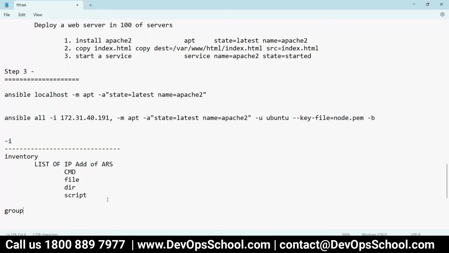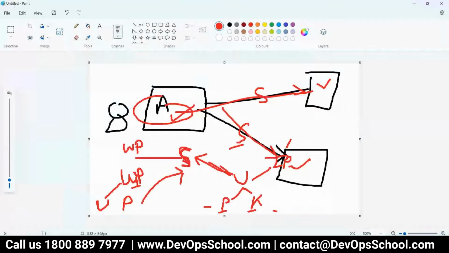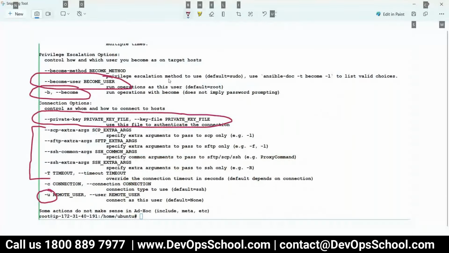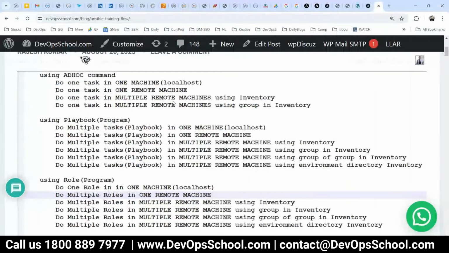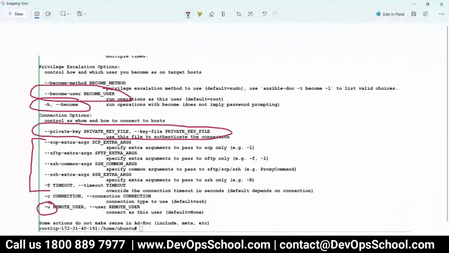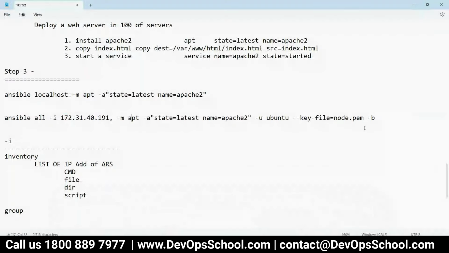Okay. So now we only saw what I am doing right now. Let me remind you. I'm doing this one, running one module on one remote machine. So for that, I do this. Now the question is, what is all? So all is basically a group.